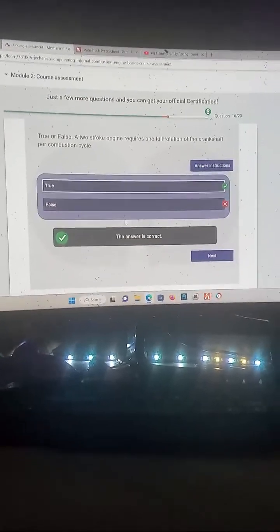What? False? It's okay. True or false? A two-stroke engine requires one fuel reservoir at the crankcase. I'm gonna say true. I was right on that one. Okay. That's 16. Here comes 17.